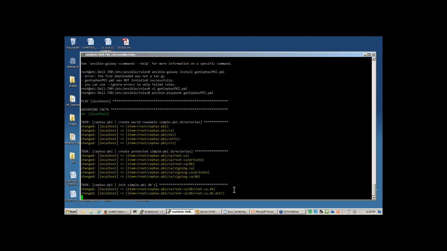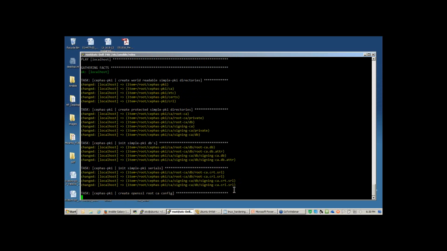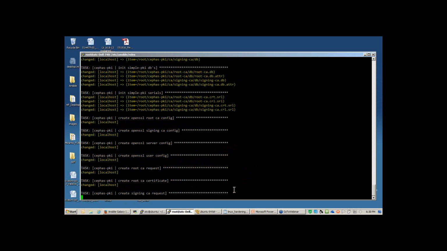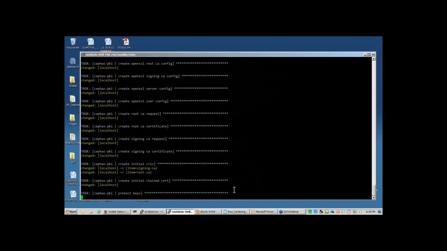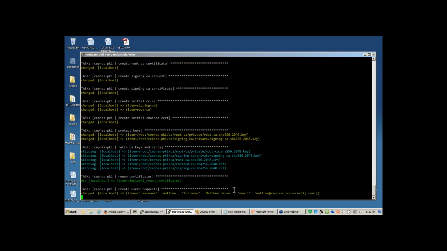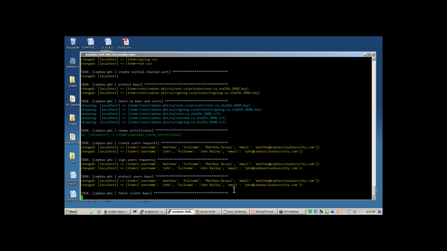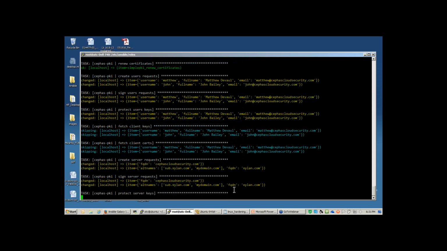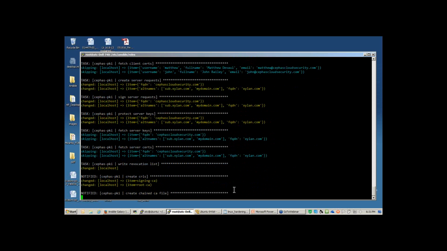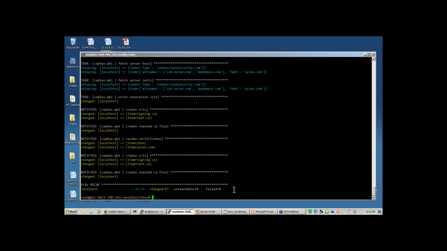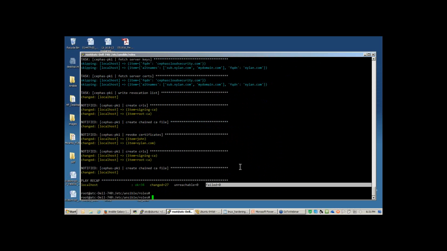So this is creating all the certificates. This is also creating some revoked certificates we can test. So this is what you can see. This is one thing I'm trying to look for, the failure. If it is red or not equal to 0, that means something is wrong. So good. Now you may kiss the bride.